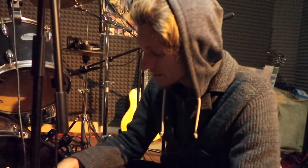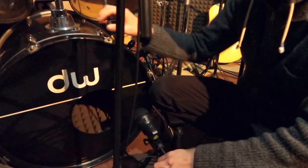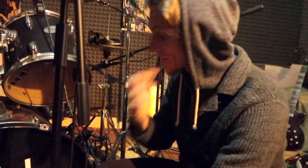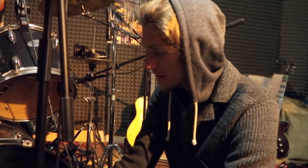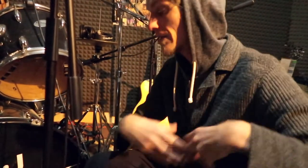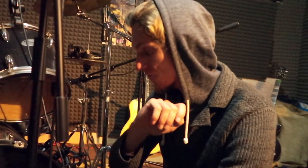Pointing it directly to the beater gives you that real tick-tick-tick attack that is really appreciated in metal and makes my life easier later in mixing. This bass drum actually had a really jazzy sound. There are different ways to mic the kick drum — some people just put the mic at the end of the hole, but I only use that technique when the hole is smaller, to get more pressure. Here I wanted some more low end, so I put the mic deeper in and pointed it directly to the beater. That's the first kick drum mic, but now the second one.